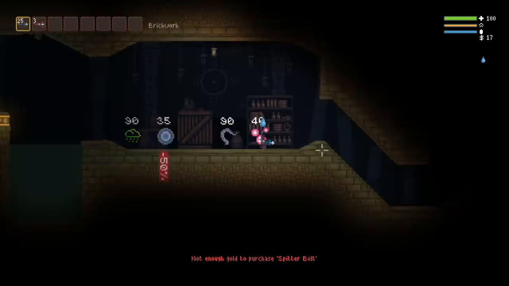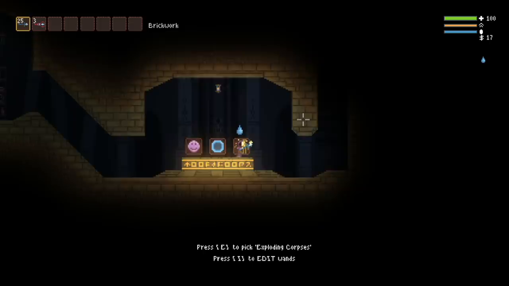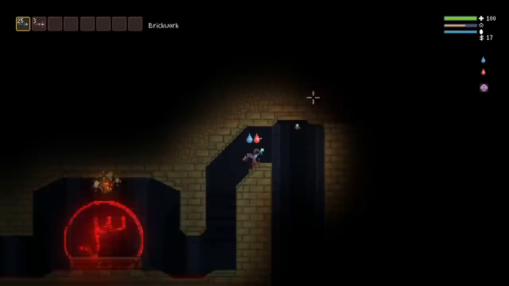Thank you, Parf. I really, really like the new shirt as well. Ooh, more love, permanent shield, or exploding corpses. More love. Creatures in the world are more friendly toward each other. That's how it should be. That's what we're looking for. What the fucking shit?